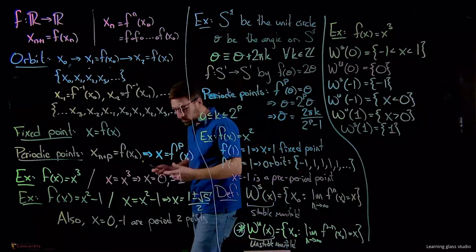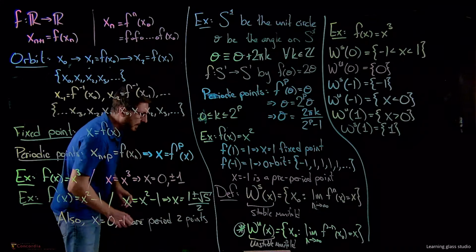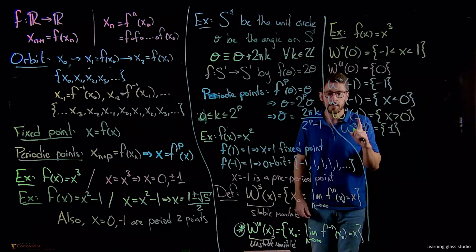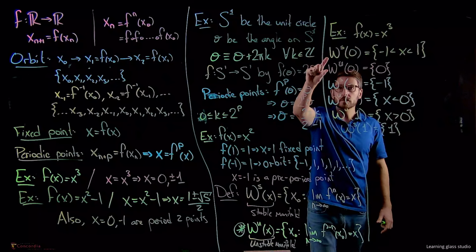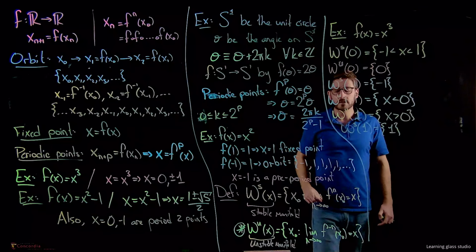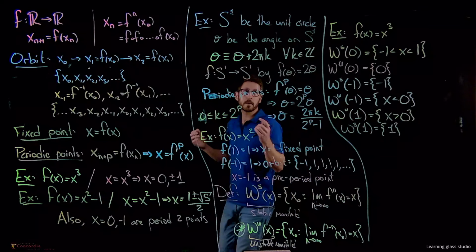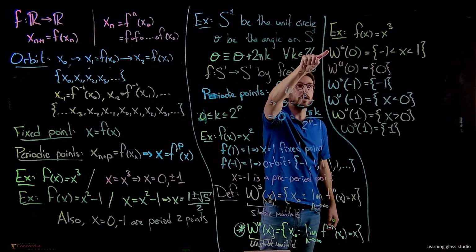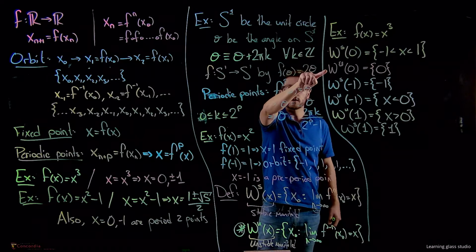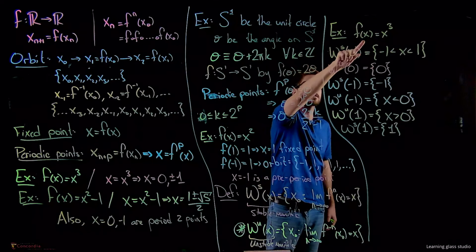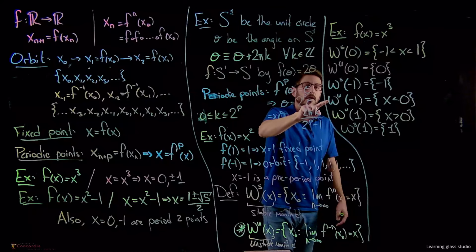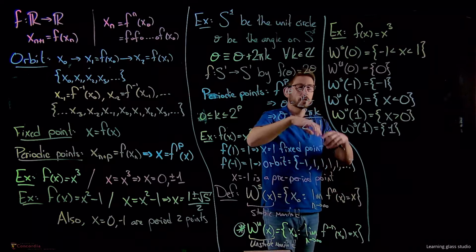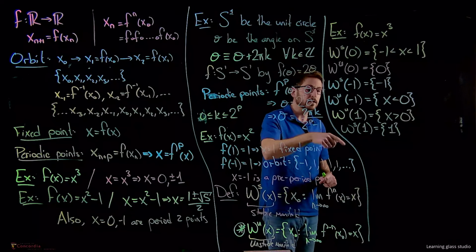Okay, so we'll learn how to classify these things as we go through this, but I want you to pay attention to a couple facts. The sum of the dimensions of the stable and unstable manifold in this case is the dimension of the full space. The stable manifold is 1-dimensional. The unstable manifold is 0-dimensional. 1 plus 0 is 1. This is a 1-dimensional mapping. The stable and unstable manifolds, 0-dimensional, 1-dimensional, full dimension is 1, and so on and so forth.